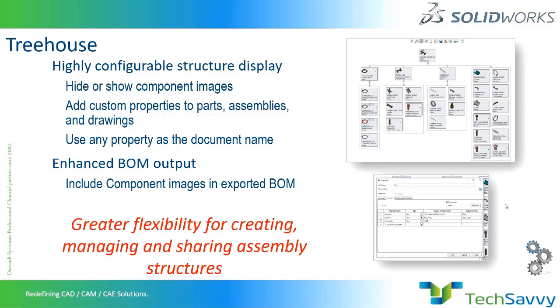So as you can see, Treehouse 2019 will help us handle all these types of outputs. Not only that, now I can simply drag and drop the component inside. I have an enhanced BOM output. I can update my custom property inside it. So it is a great flexibility for creating, managing and sharing my assembly structure. These types of tools are basically used in those areas, as I already said, when you need to present your entire assembly to management, or to a department which is not technical.